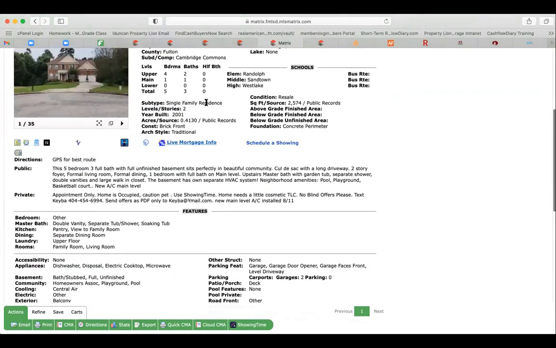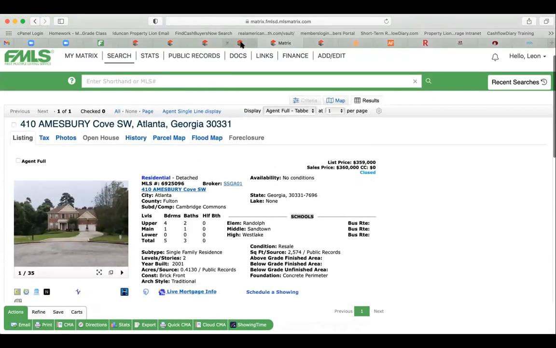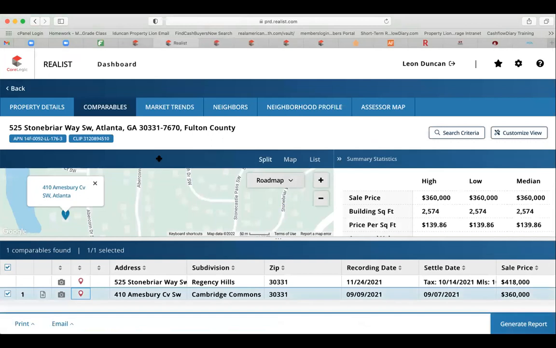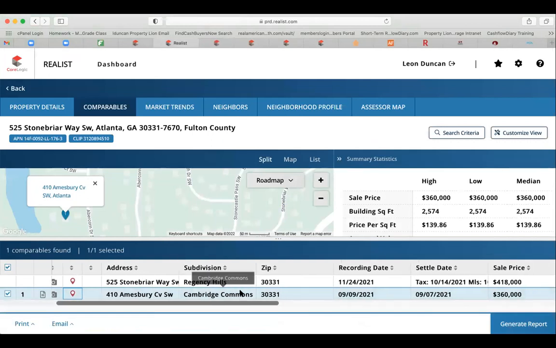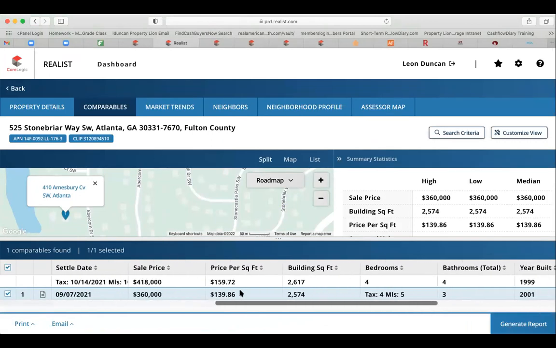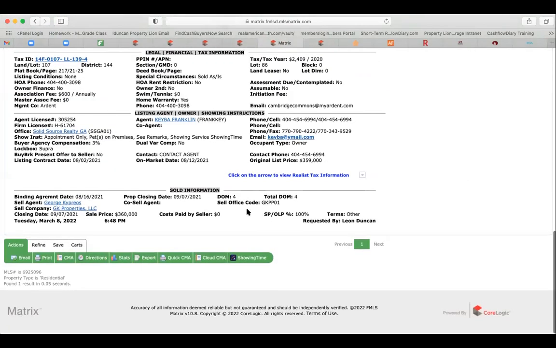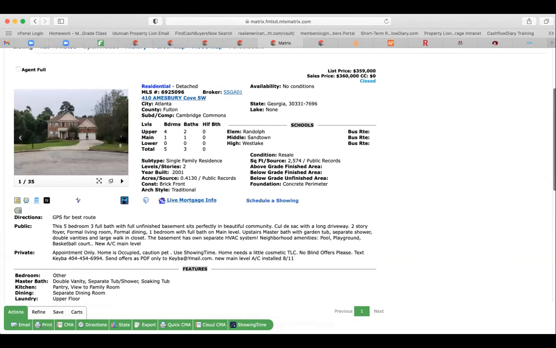5 bedrooms, 3 bath. That's important. We saw that 5 bedroom, 3 bath when we went and looked at the actual report, and this is what happens when you mine properties, because the tax record says 4, the MLS says 5. You see that? Okay. So here we are. This gives me a concept of how fast things are selling within a mile radius that look like this also.